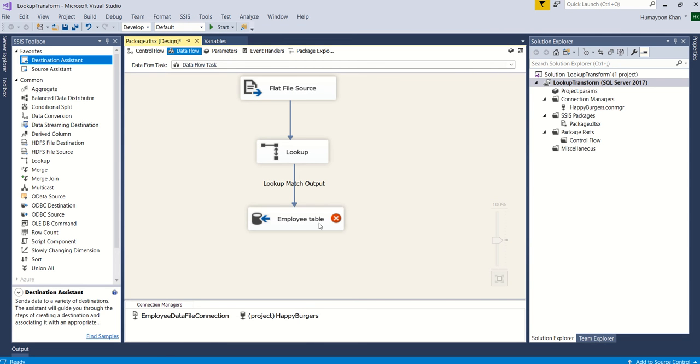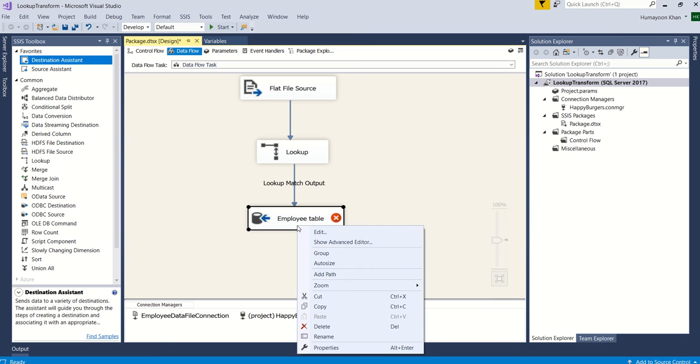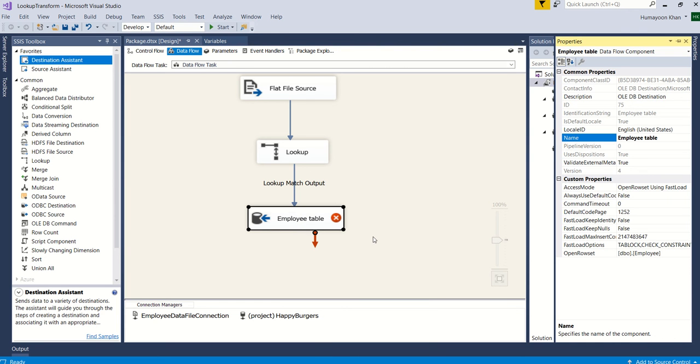So it's still red, cannot be processed because, okay, I think I have seen this error before. So let's right click and go to properties. I think we need this property, always default code page.